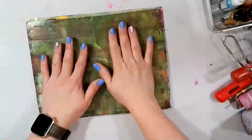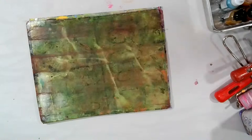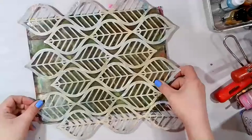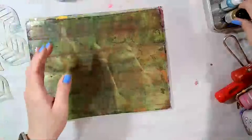So, all right, let's get us a stencil out. All right, so I'm going to put like a nice size stencil. I think that has a good bit of like white area or whatever. Maybe. So first of all, I'm going to put down a few drops. These are Tim Holtz alcohol inks.